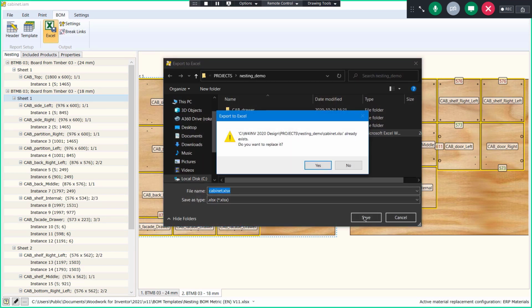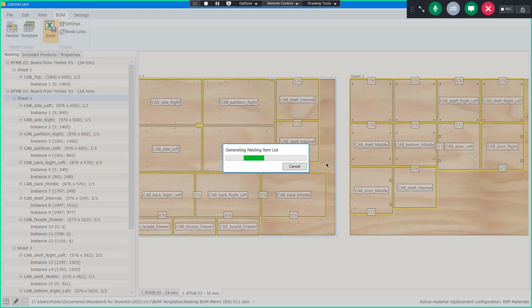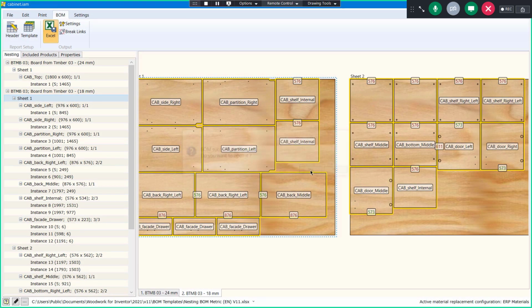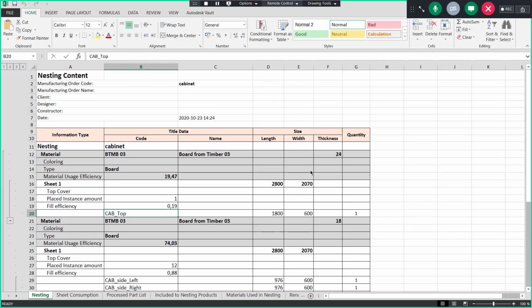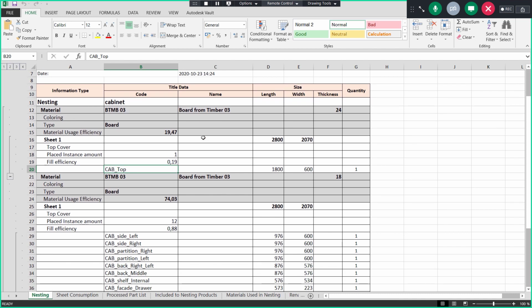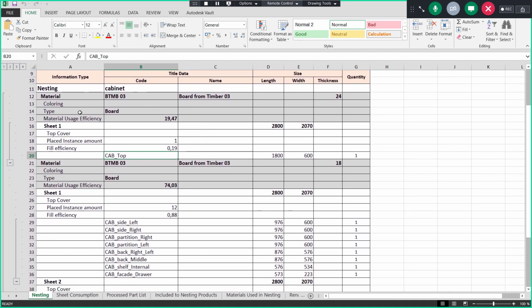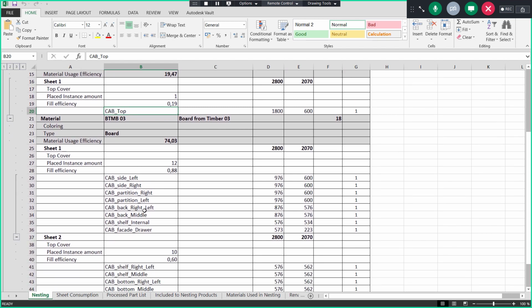Okay, so now we just say that I want to get the report, and the result of this report generation will look similar to the template definition. Of course, we'll get the data instead of the keywords. Okay, so we have a layout with the materials definition of each of the materials on each of the worksheets and the quantity of them.